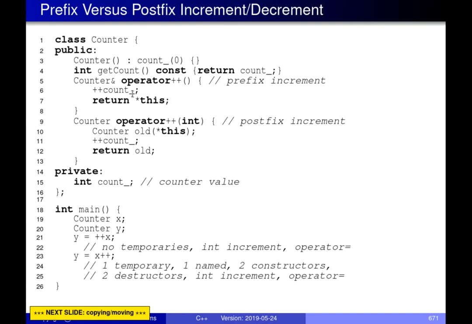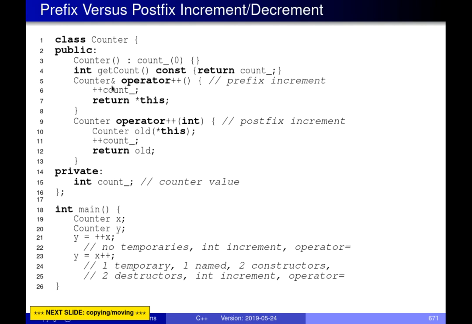You're going to increment the count that's associated with this object. So we have the cost of an integer increment operation, or integer add operation. And then we just return a reference to this, because if you look, it's returning a reference. And we can safely return a reference here because the thing we're returning a reference to is the object that the user called us with. So we don't have any concerns that while we're returning, this object disappears and now we have a dangling reference. The reference will definitely be well defined. So we can get away with returning a reference here.